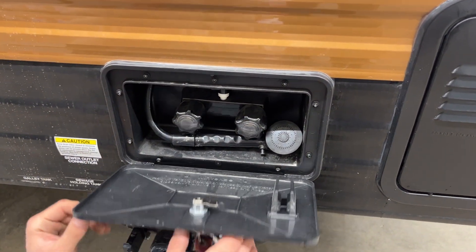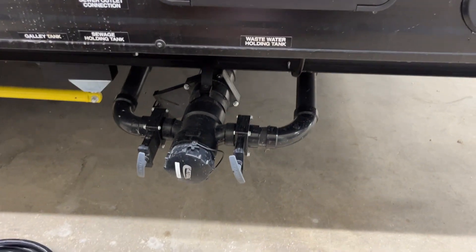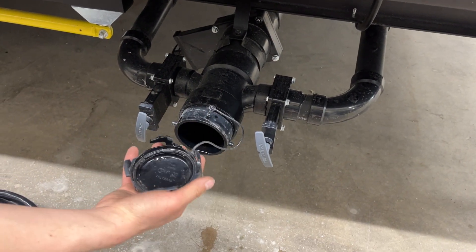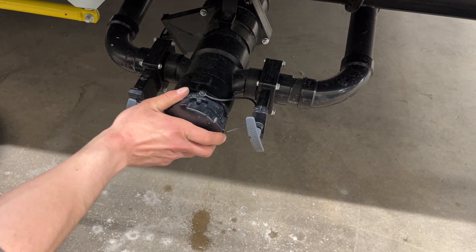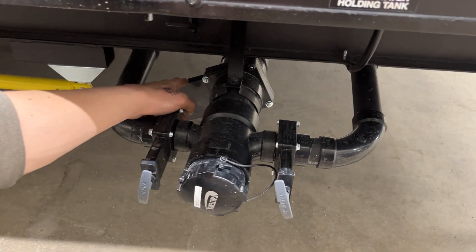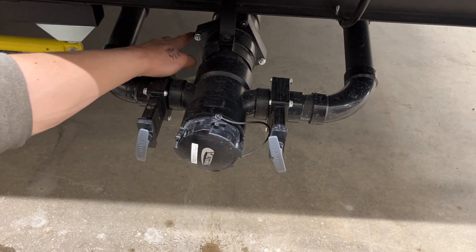Once you're done, just tuck that hose back in there with the head underneath the handles. Right underneath your shower is your sewer system. Press on this cap and give it a turn to pop it out. It's got the same ears as the sewer hose and attaches the same way. Once attached, in the back you have a black valve controlling your black tank. The black tank is filled from your toilet — it's your dirtiest water, so we dump that first.